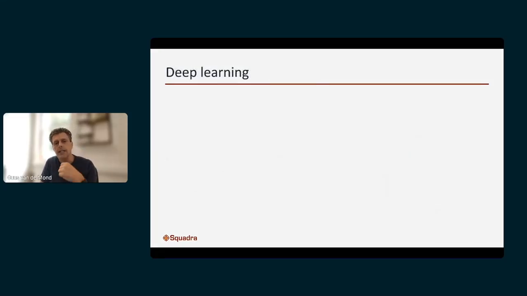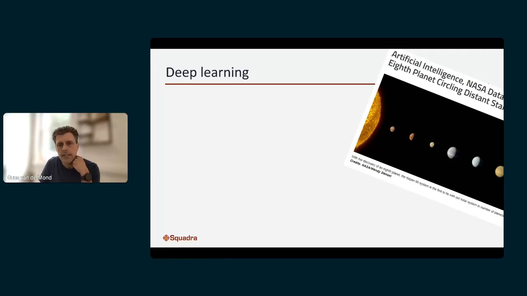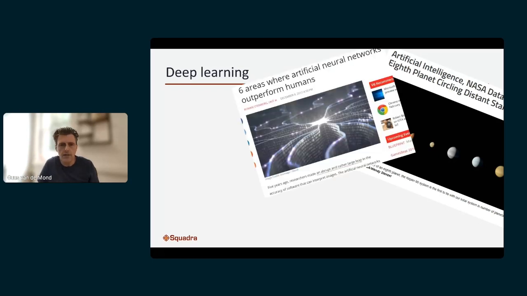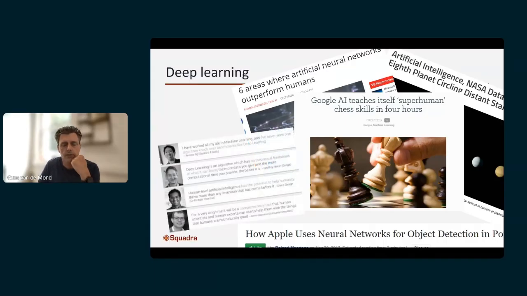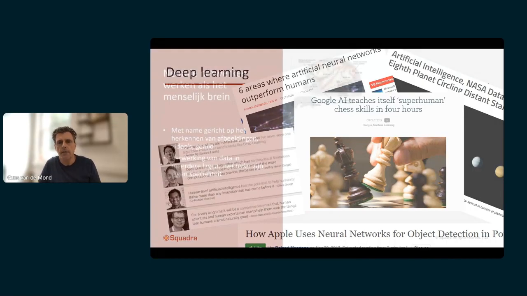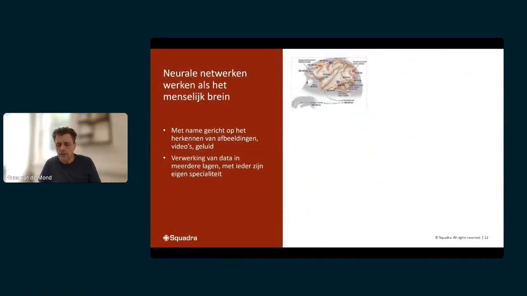Well, if we then look at the next step, we come to deep learning. And there you see that at a certain point it was thought, okay, that machine learning is super good with data in tables and such, but it is not so good with images and in videos and audio. And then people looked at whether we could do that in a different way by actually examining how the human brain does it. Well, it was also said, okay, we are going to take a completely different approach where we actually divide all, let's say, evaluation into different layers.